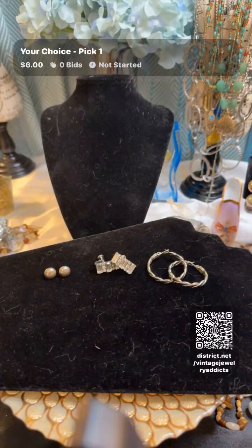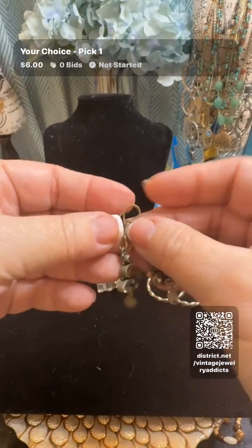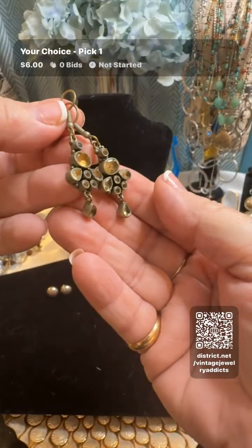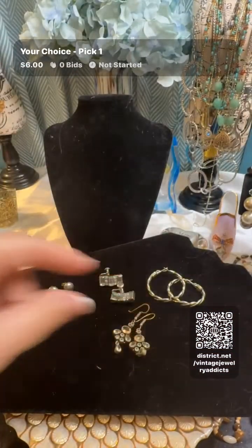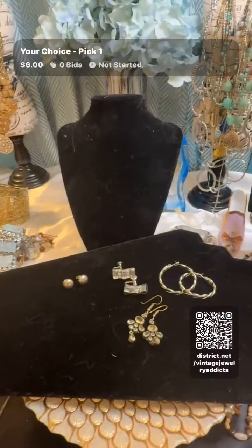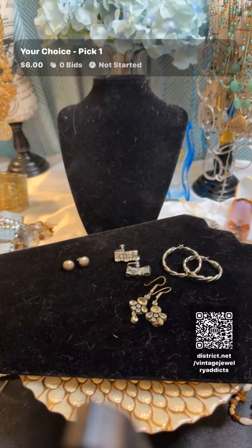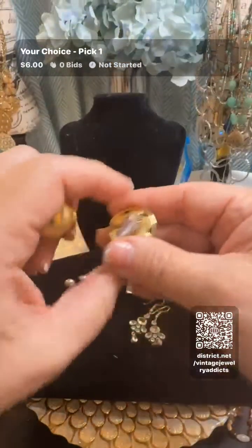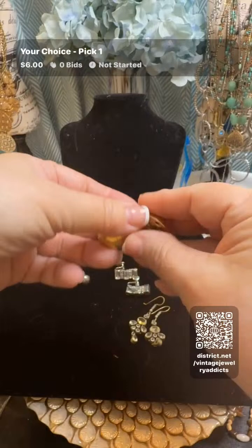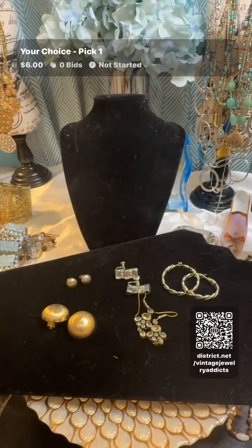Let's see. What other earrings we can do? These are chandelier with the stones. These aren't marked as sterling. They're silver tone with like a yellowish stone in the inside. We can do, let's see. These here are gold button clip-ons. We'll put those there. Give you a variety here.